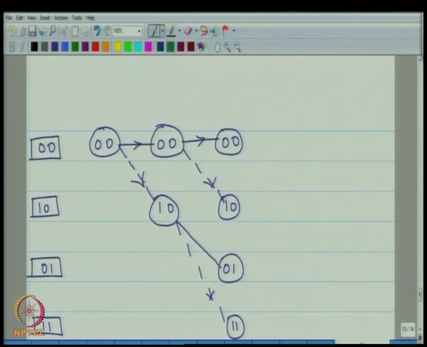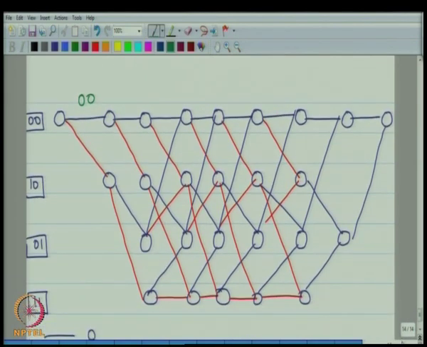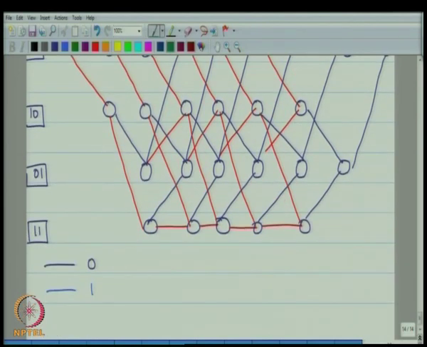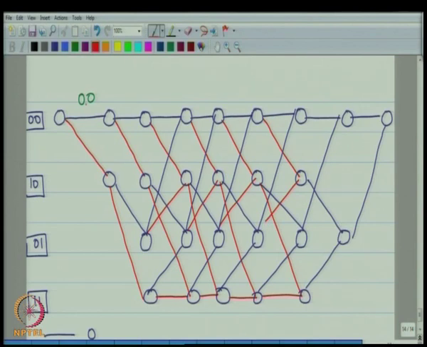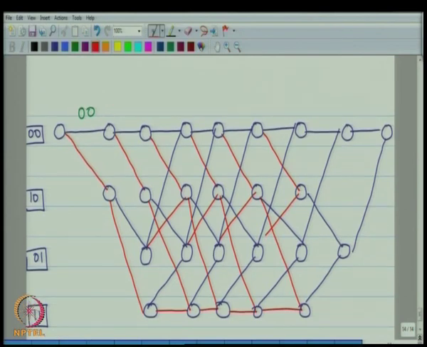Now the output is 0 0 here, 0 0 here, and you can verify it's 1 1 here, 1 1 here, and so on. So let's go back to the trellis and label all of the edges of the trellis, and so recall that a solid indigo is a 0 and a solid red is a 1 at the input. Now as far as the output goes, I am representing that in green here. So let's fill that in also.